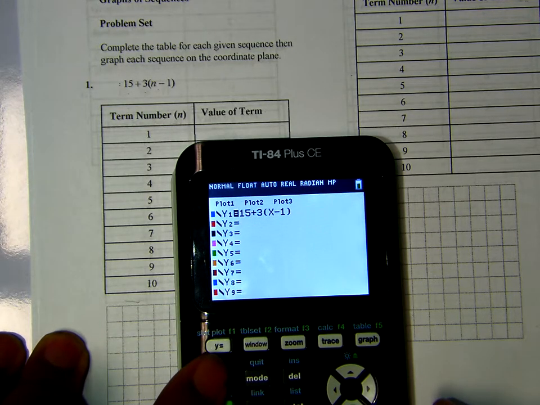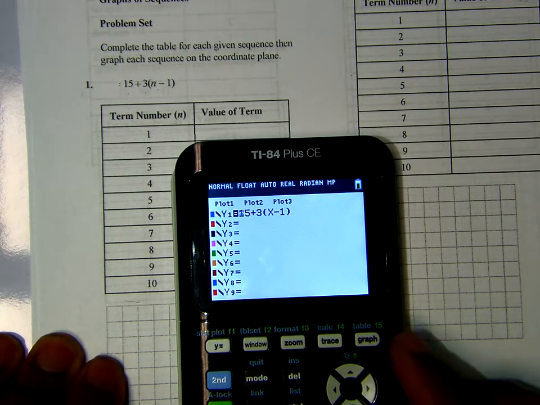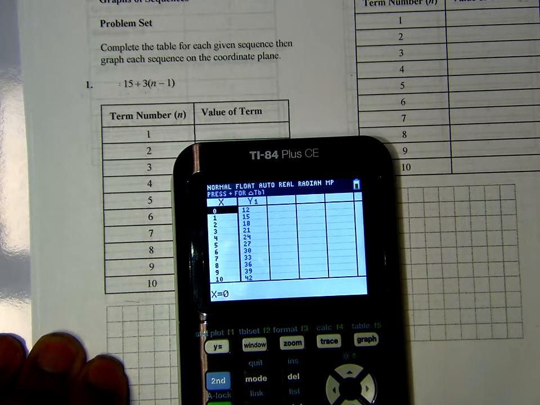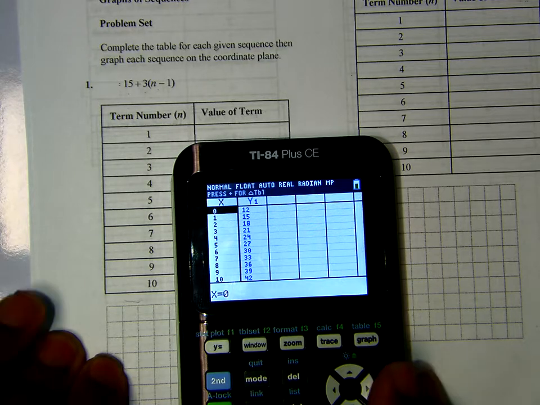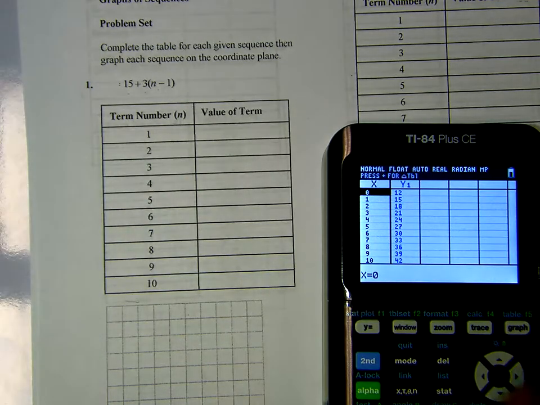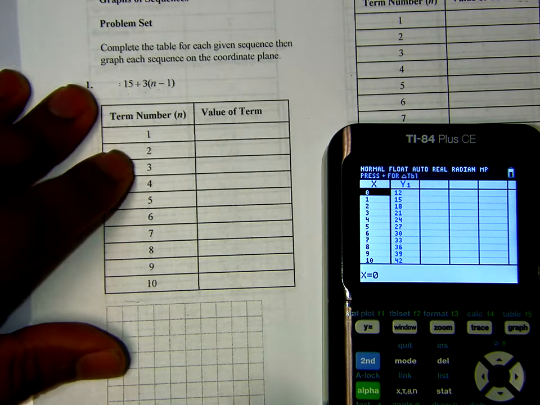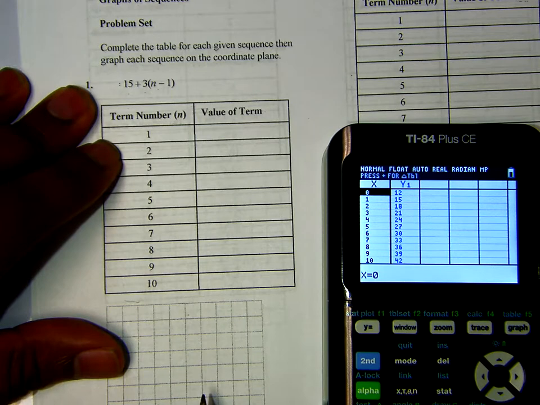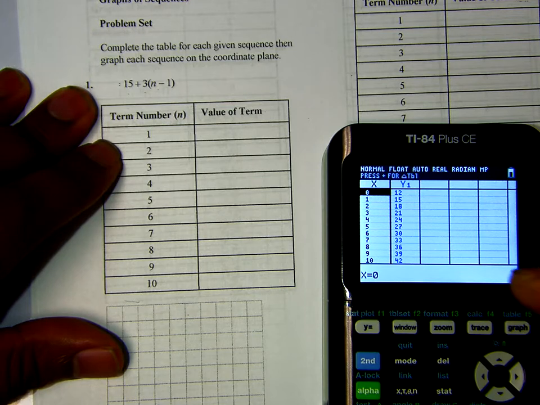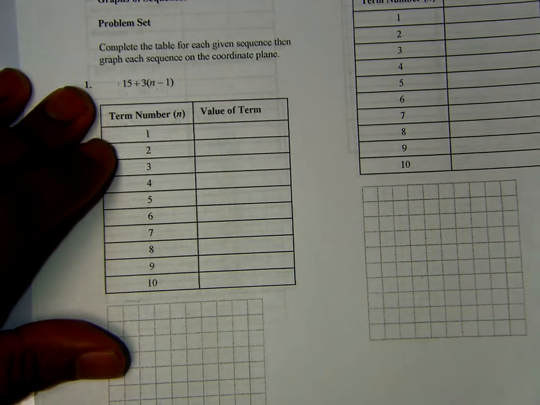The next thing you want to do is hit second, and then over here where it says graph to get to the table. We've got our table right there. There's all our points, everything we need. So what I'm going to do, since my table starts with 1 here, I'm going to put in the values for 1 and 2 and all the way down here, all those values straight from my calculator.